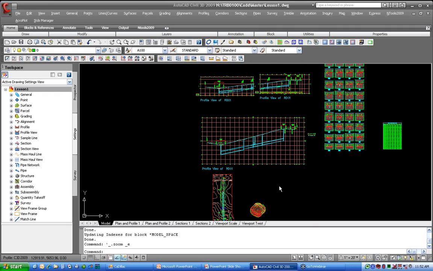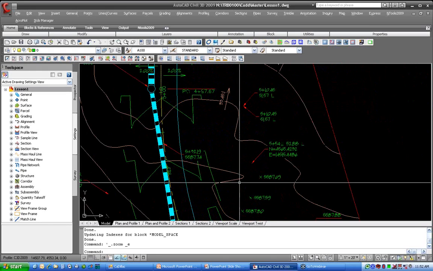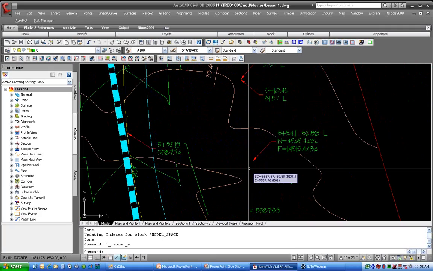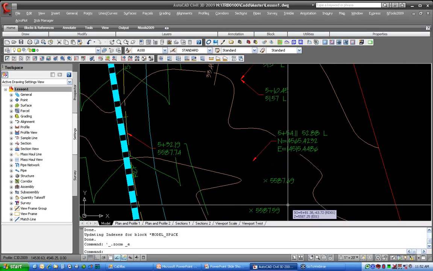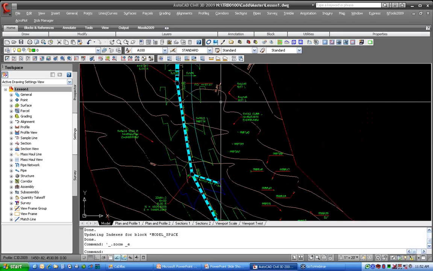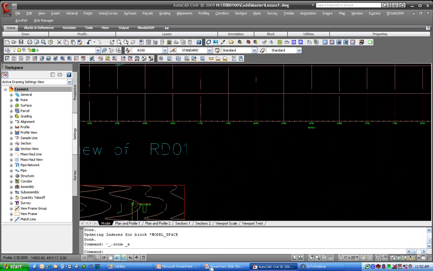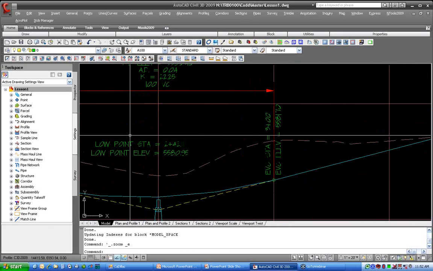So it's done regenning the file here, so let me zoom in and see what we got. Hopefully now we'll see that all of my station offset labels, all of my surface elevation labels, everything is now using a hand-lettered font, which again, I'm not advocating hand lettering. I'm just using it for demonstration purposes.